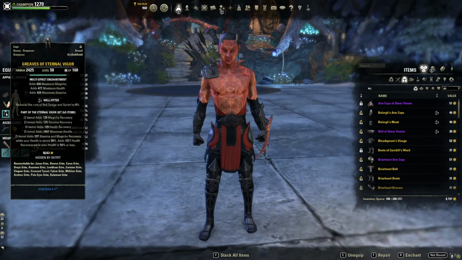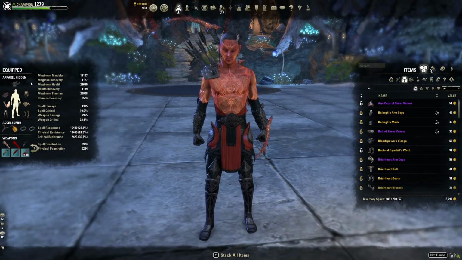This is a build that you can run in CP and no CP, which a lot of people are going to like, because if you want to play CP Cyrodiil with your guild and then play Battlegrounds every now and then, you can actually do both in this setup.